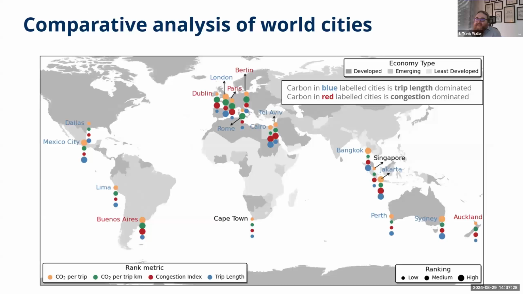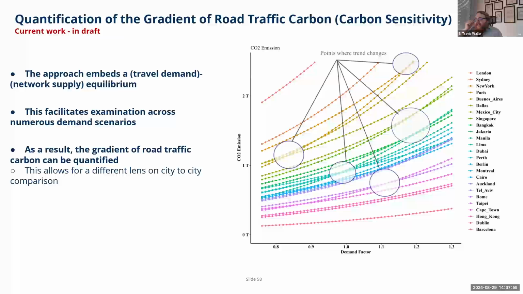And then we've developed a series of city models, global city models. So trying to do some apples-to-apples comparisons on road carbon emissions based on this rapid traffic model that can now be developed. And there's, to my knowledge, a potentially novel observation that we're seeing. Because what we're doing is a model and not just an analytic, we can change the model. We can ask a what if. So for each city, if the demand is taken up or down, what happens to the road carbon? And what we can observe is that the carbon emissions vary nonlinearly. Now that should be intuitive, but what's interesting is the slope of that nonlinearity differs by city.